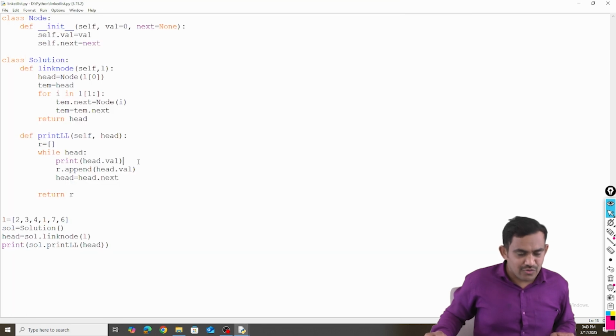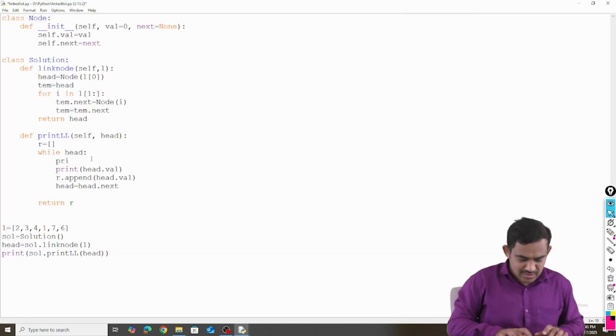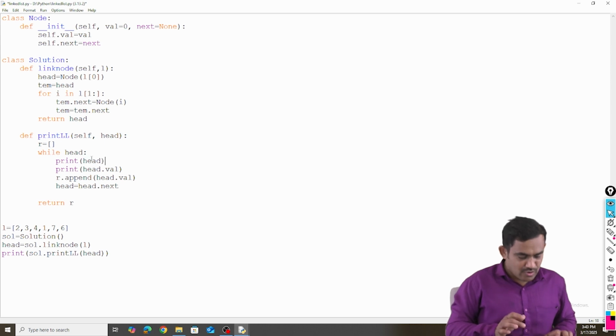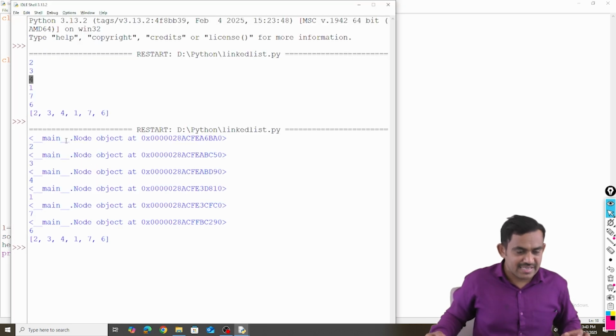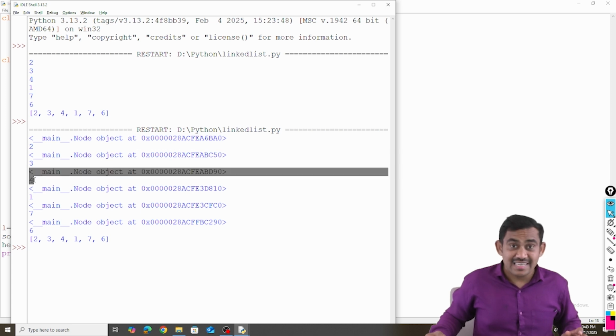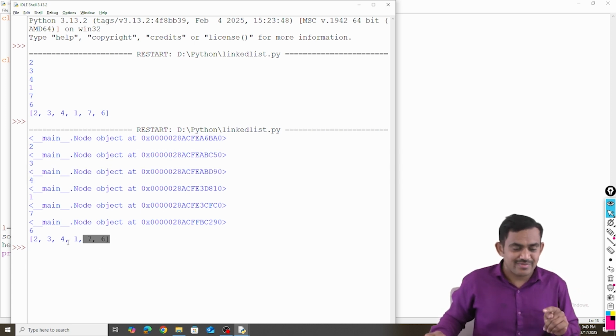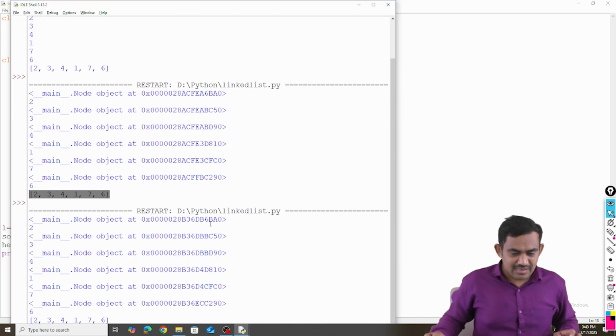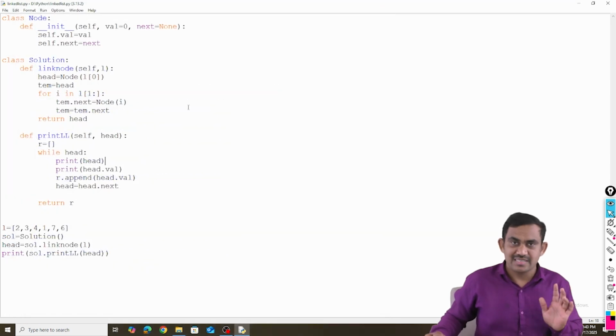So each address you want to go for. Suppose print head also. Yes, you can print the head. So this address has this data, this address has this data. So each address has different data. So from the address I store the data in my result. Again you want to run, yes, you can run it. However many times you want to run, you can run the data, different addresses.